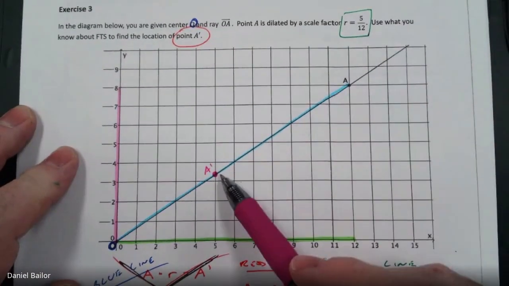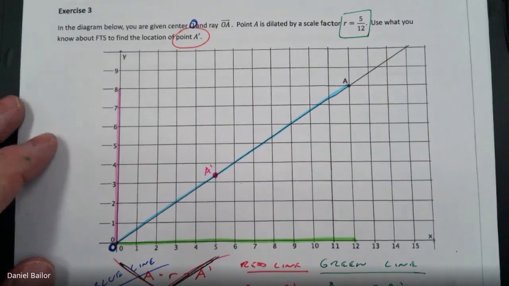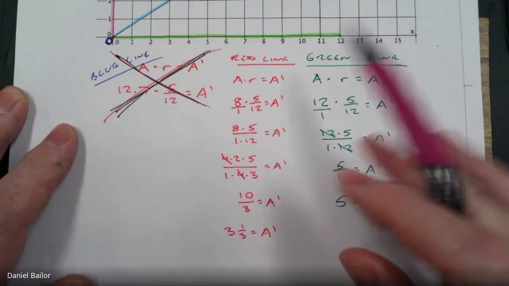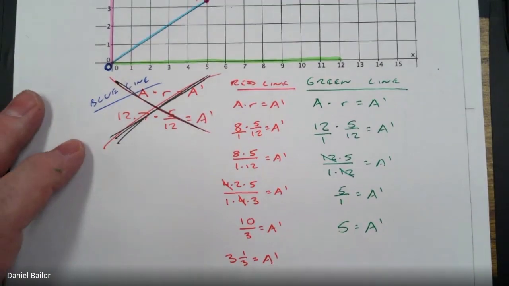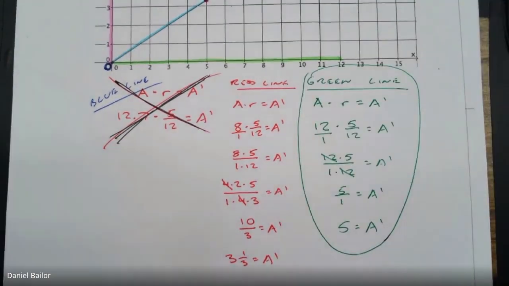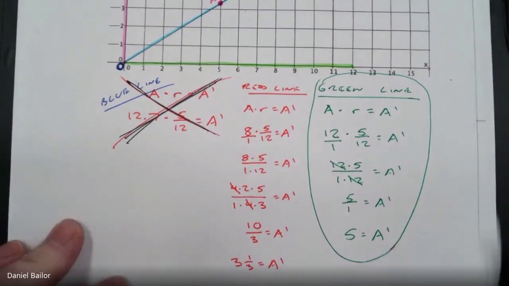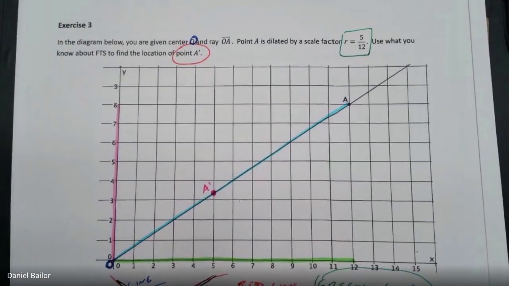We found a prime. But which one was the easiest way to find a prime? The blue line was not the easy way. The red line was not super easy. But the green line, the math for the green line was the easiest way. So that's the way I would pick. You do not need to use the blue line. You do not need to use the red line. You can just use the green line.